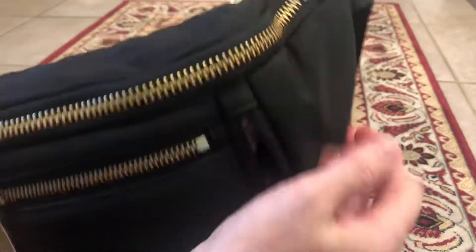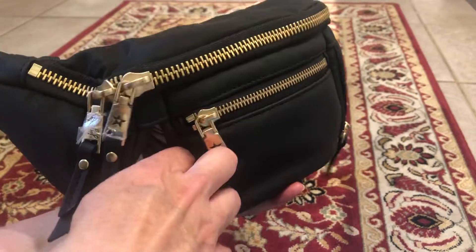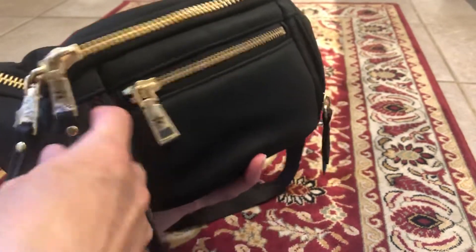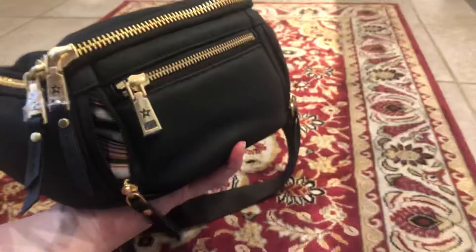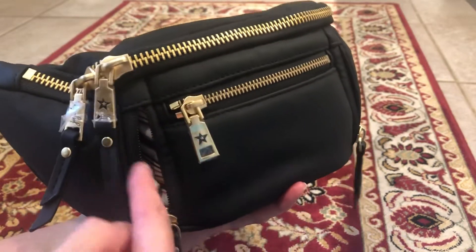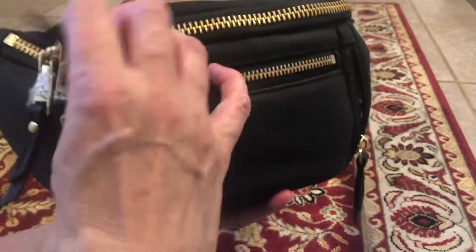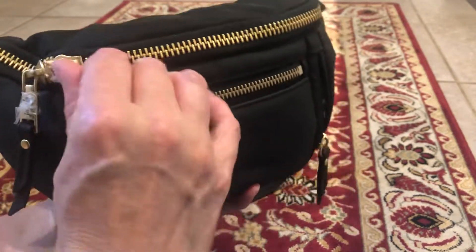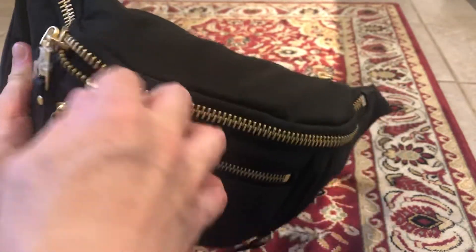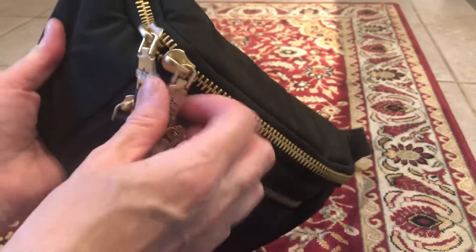You do have these little pockets here that go all the way up. I don't have anything in that side, but this side I put a lip balm — I got two in there. When you're actually wearing the bag sling style, it is fairly easy to get stuff out, it's just the way I'm holding it right now it's not that easy to get stuff in and out. So you have your double zippers here, and I find when I'm wearing it sling style it's easier to have these kind of up here so that when it's on your body it's easy to open them.